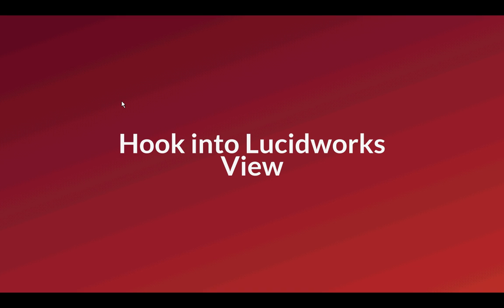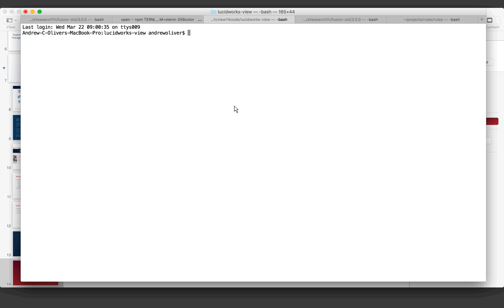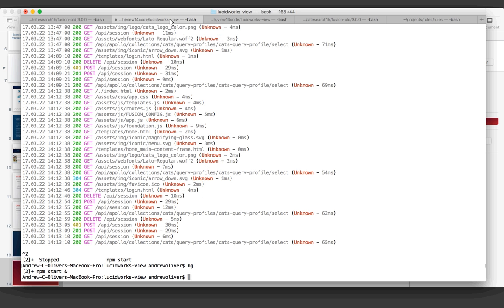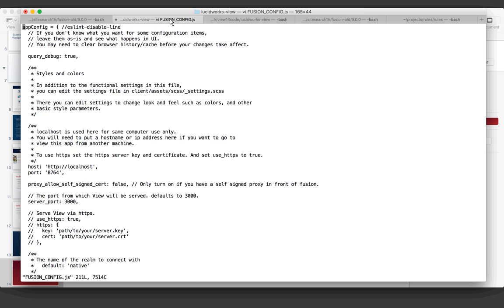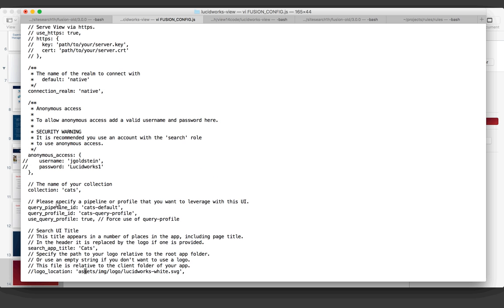All right, I hooked this into Lucidworks View using the configuration that we went over last time. But I used a query profile, and if you saw, I didn't change anything to do with the actual pipeline. This is actually being ignored because I told it to use the query profile.